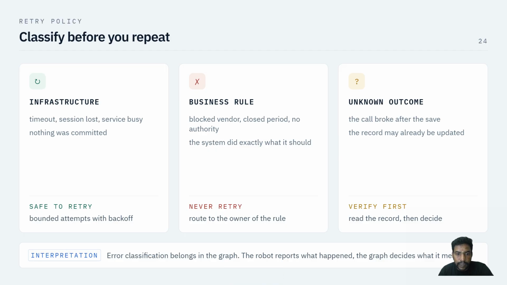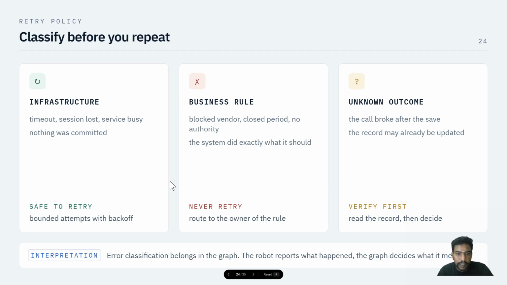In my experience, this third column specifically is where most agentic automation incidents actually come from, because teams implement two states, success and failure, and reality has three, right?